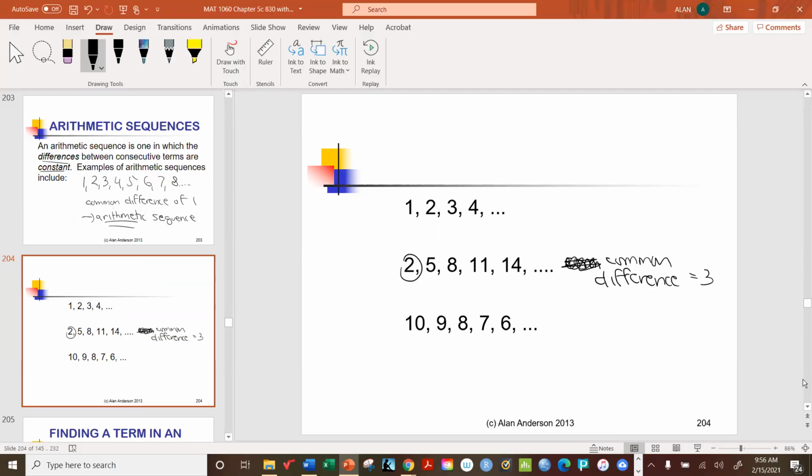Now look at this one. Oh my God. What happened? They're going down. And why is that happening? Because the common difference is negative. We're adding, in effect, adding -1 to each of these terms to get to the next term. And so because the common difference is negative, they keep getting smaller. So this one is actually going down to -infinity. This one is going up to positive infinity, but this last one is actually going down to -infinity.